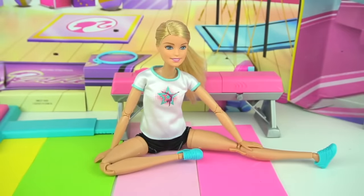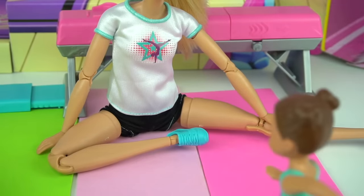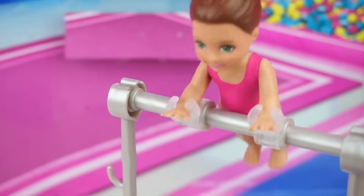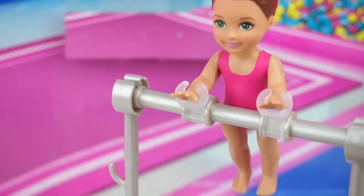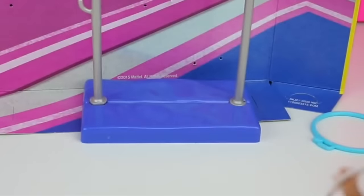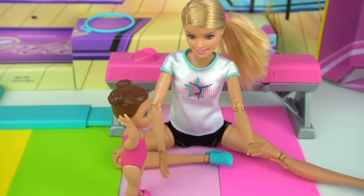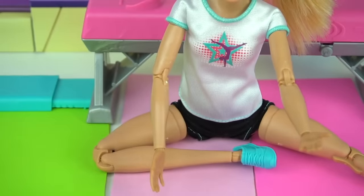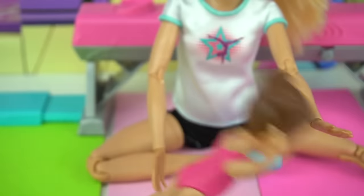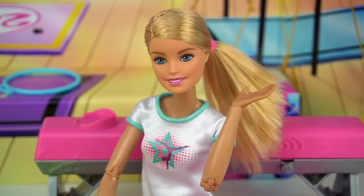Let's start stretching, okay? Great job, Katie. You too, Selena. Thanks. You can start over there, and I'm gonna work with your sister. Okay. Great job! Meet me at the mats when you're done. Okay! Perfect! Now without my help. Try again. Amazing posture! Now, do you think you can try this on the balance beam?